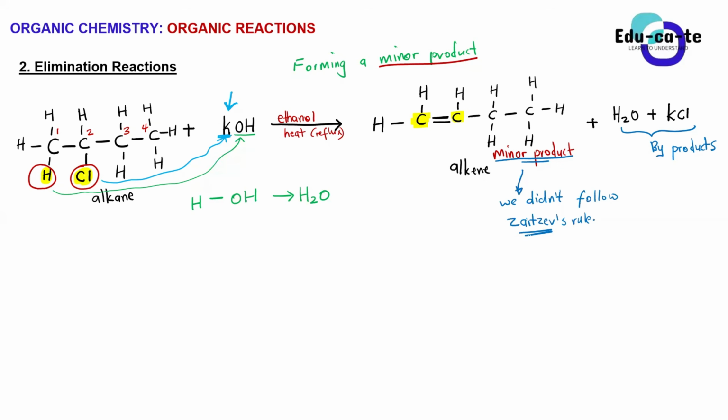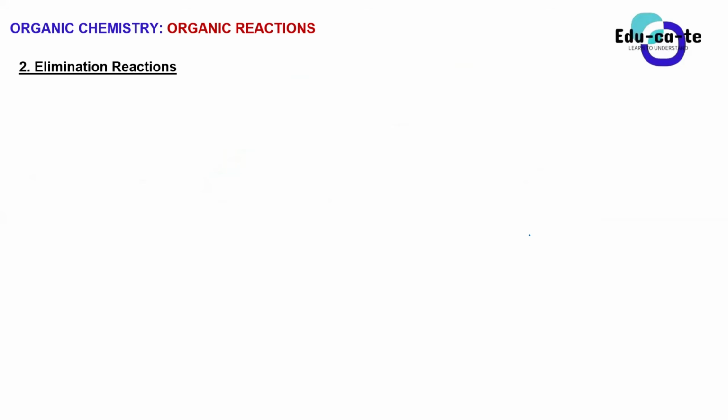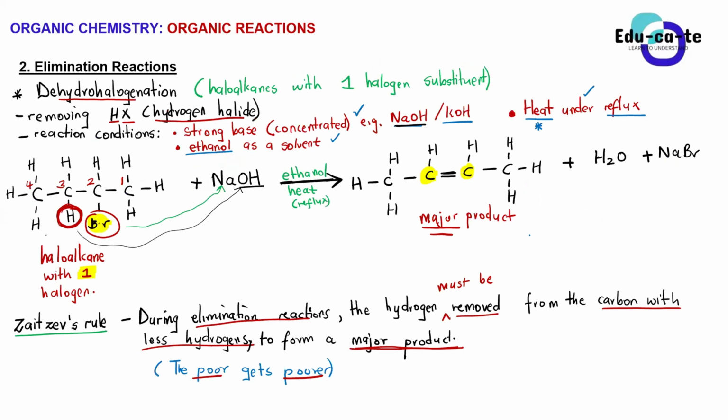Okay, so that's it about dehydrohalogenation. This is by far the most important reaction that you should know. Out of all of them, this one is the one that needs you to have multiple products. You've got a major, you've got a minor, but in addition to that, you also have byproducts as well. So please, guys, know this reaction. We usually question it for 5 marks.